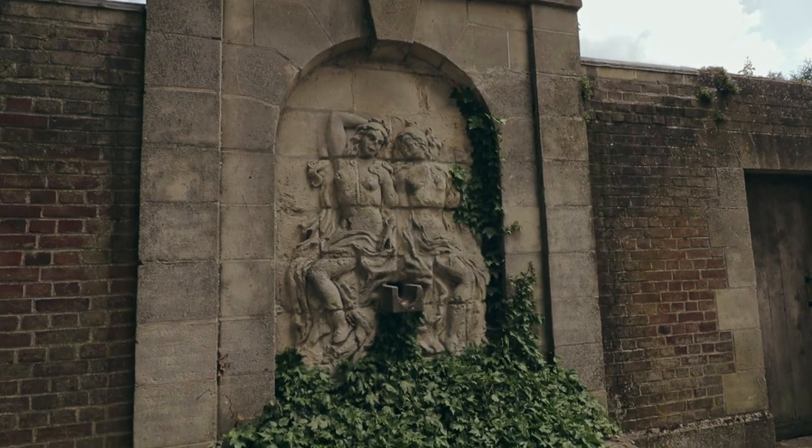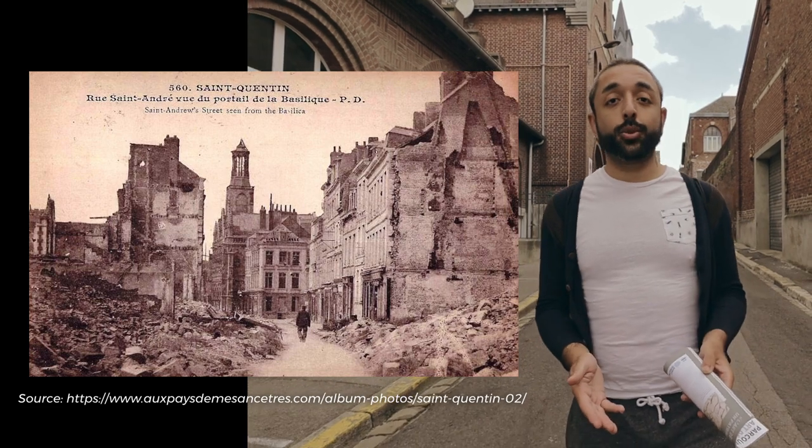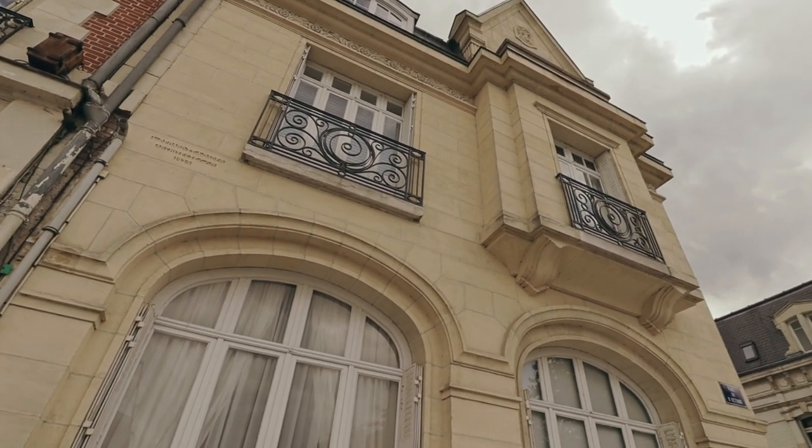Saint-Quentin was a medieval pilgrimage town. In the 16th century it was besieged by the Spanish, and in the 19th century it was captured by the Germans. Unfortunately, in the First World War the city was completely destroyed. Since we love sharing different architectural styles across the country, we thought Saint-Quentin is a place you cannot miss, because it's known for its Art Deco architecture all over the city. We have so much Art Deco because the city was destroyed in the First World War, and at the time of reconstruction it was the most fashionable style.